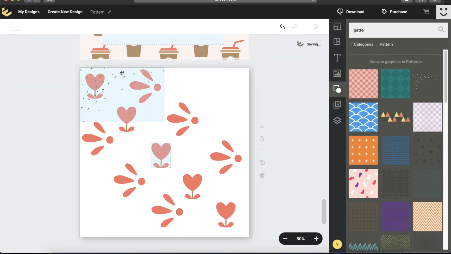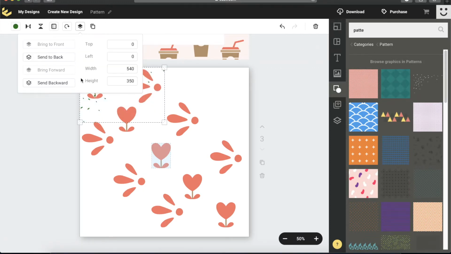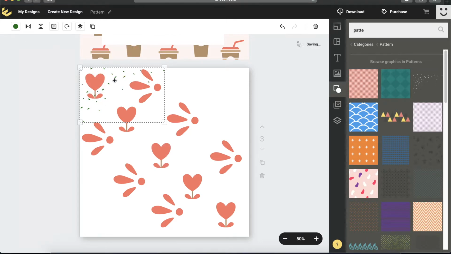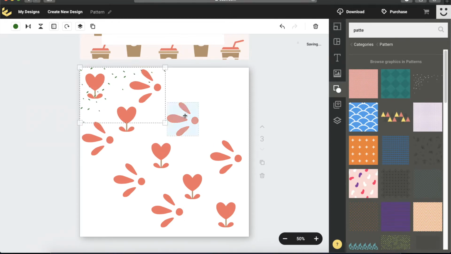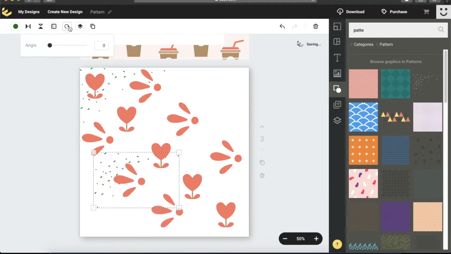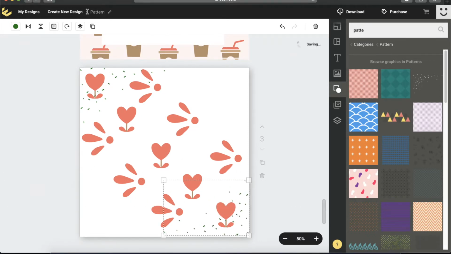And maybe I'll send this to the back, so send to back, so it doesn't interfere with the illustration that we have. Okay, then I'm going to put that in all corners, so I'm just gonna angle it. Okay, now you go here and send to back, and then duplicate another one.